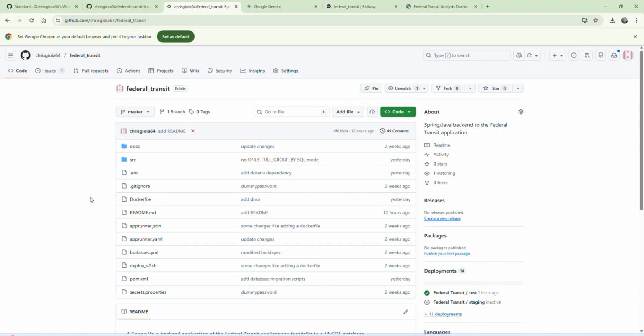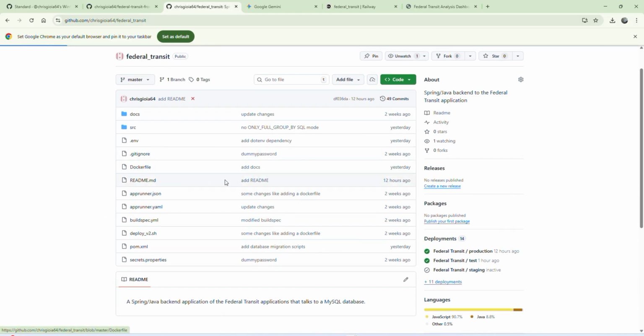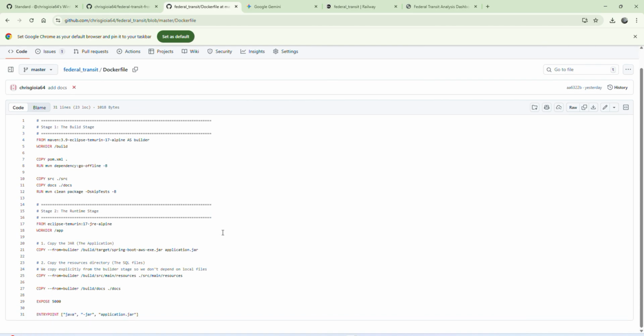So here it is. Now, in contrast to the front end, it does have a Docker file. The reason that we have a Docker file for my particular application is because there are database migration scripts and Word and Excel documents that we need in order for the database to get correctly seeded. That would be hard to do unless we copied those files over. So that's the main reason that we have it.